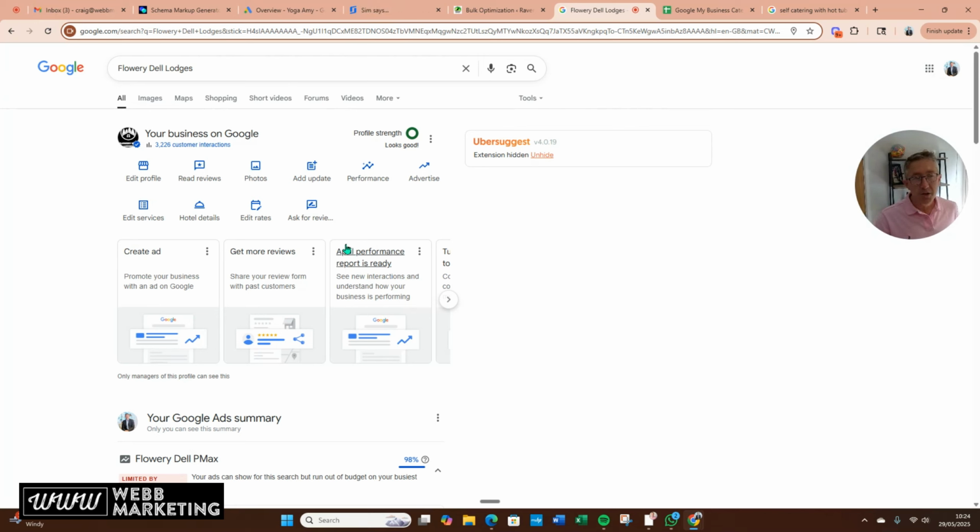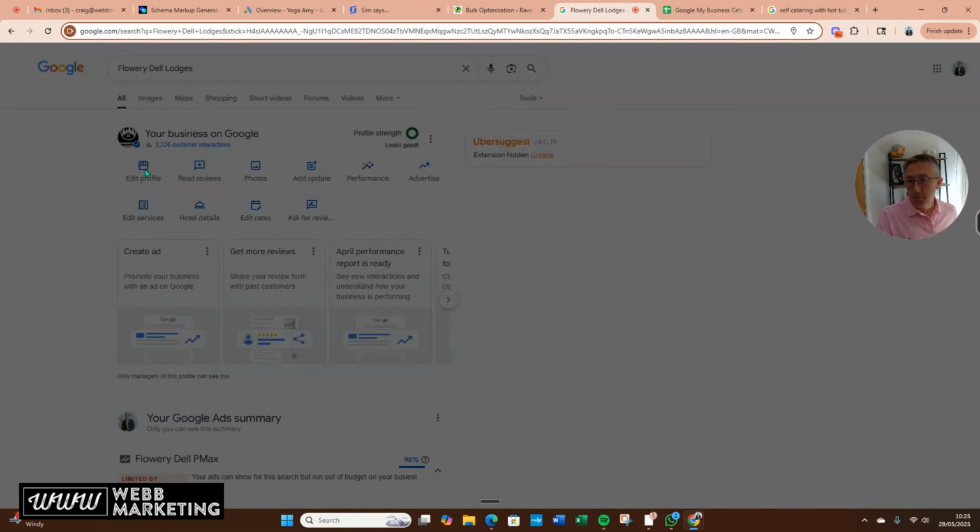And whichever category you choose, it gives you different options. So for example, I'm a marketing company. I don't have this option for hotel details. And if you were a restaurant, you wouldn't have that either, but you would have a button to add a link to your menus, which obviously it's tailoring what it can do, the functionality to the type of business you are, which is why it's important to show the right business, not try to game the system. All you're trying to do there, if you're trying to beat the system, is end up with bad reviews. And if you say you're a hotel and you're not, you're literally going to get penalized for that.